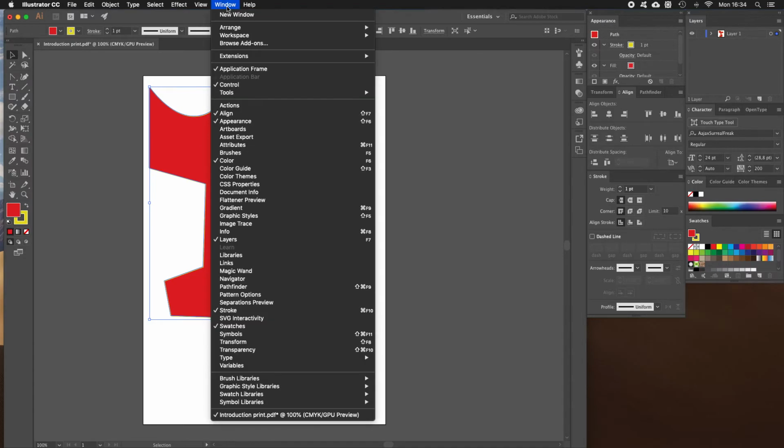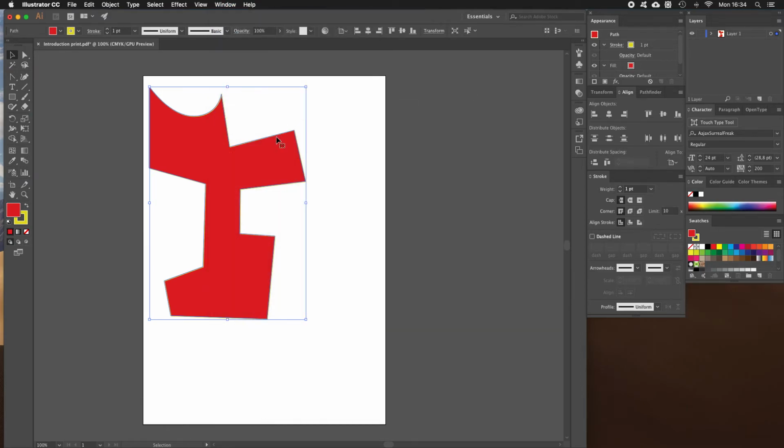So how do you get that? You go to window and you open up the appearance window. So you'll see that it gives me a stroke and gives me a fill. So precisely like we did on this side, it just shows me the properties of this item over here. I can change my stroke and fill color. We'll get to more detail later on.